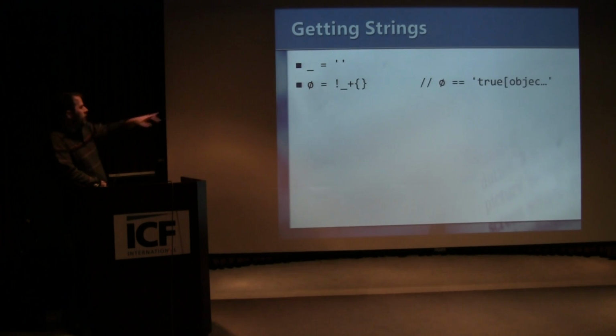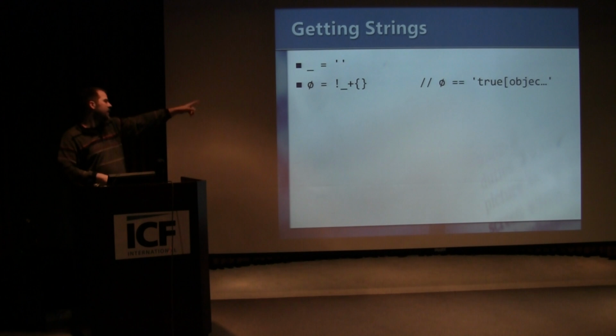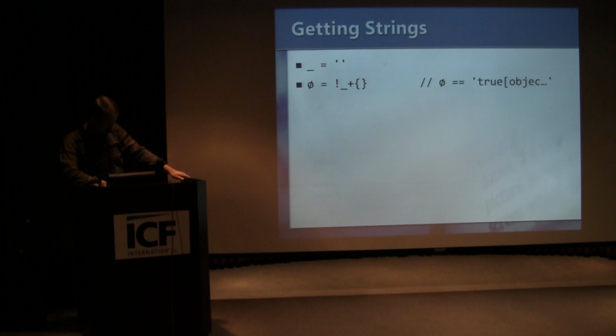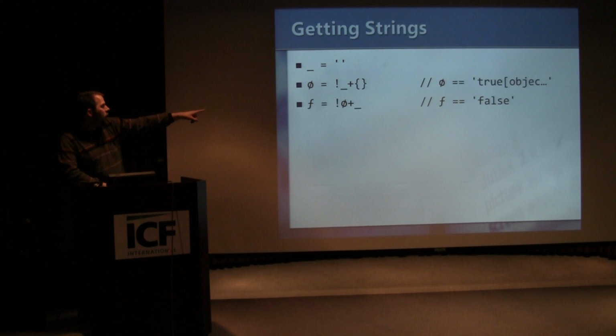So here we take the, change that to a Boolean, take the not, we get a true, add a blank object to it. Since we concatenate them, JavaScript changes it all to a string, and we get this true object. So now all of a sudden we have some letters at our disposal that we can pull off this string. We haven't used any letters so far, but we can pull them off using that array notation. If we take the Boolean of that and then add a string to it, we'll get the word false.